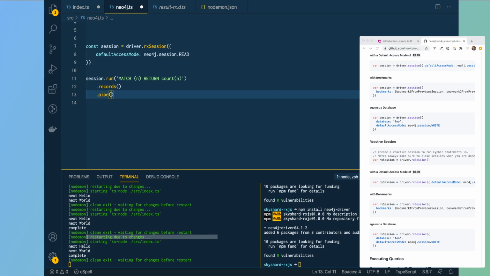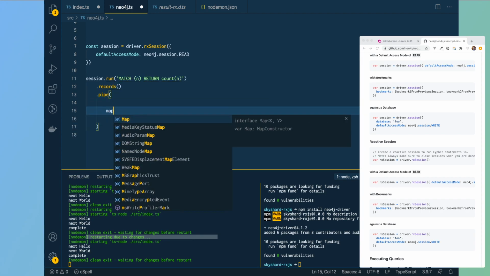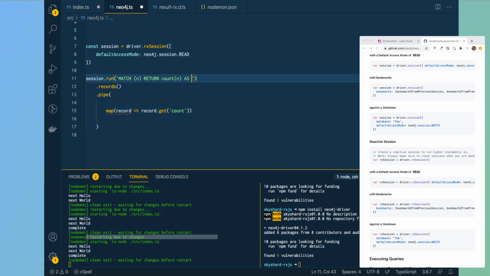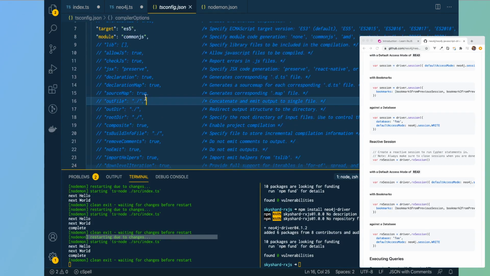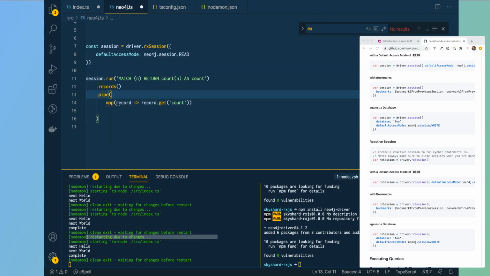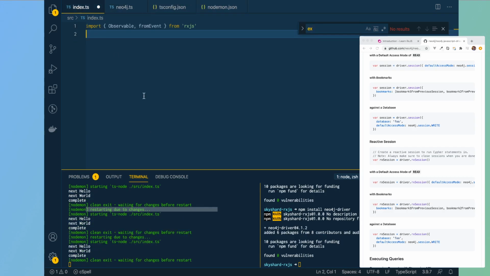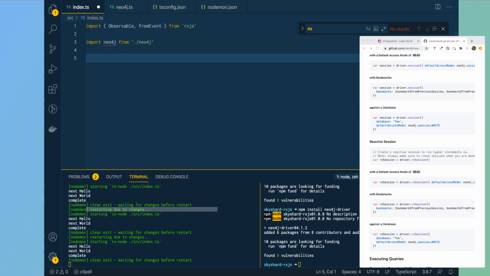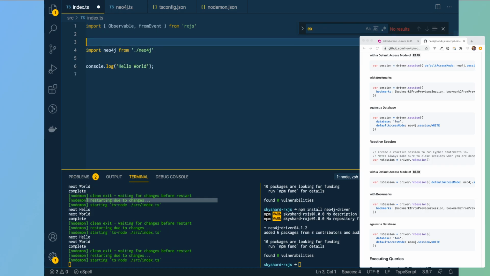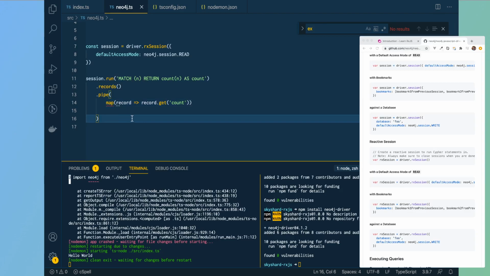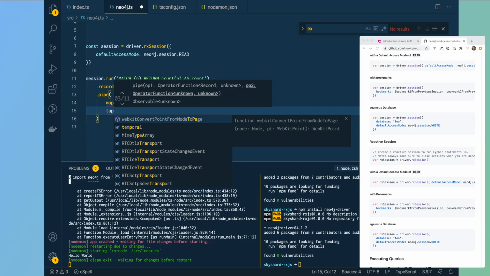and then we can pipe that into an operator, and say map. So we have a record there, and then we want basically record.get count. So it always bugs me. Like, just let me write my code. Cool. So if I include that into this file, cool. Now I can, for example, use the tap operator.